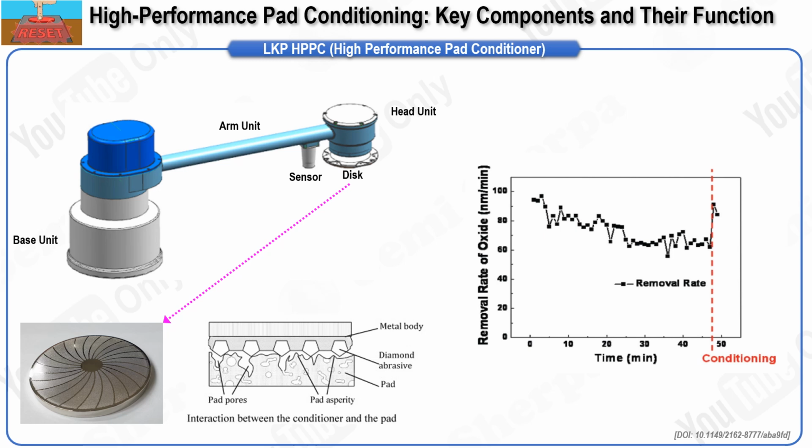The conditioner is composed of several key components: the base unit, the arm unit, the head unit, and the disc. The base unit serves a dual purpose. It secures the entire conditioner module to the equipment while also supporting the reaction force transmitted from the disc, allowing the disc to press against the pad with the desired force. To strengthen the support against reaction forces and moments, a 2-stage support structure incorporating either cross-roller bearings or regular ball bearings is applied.